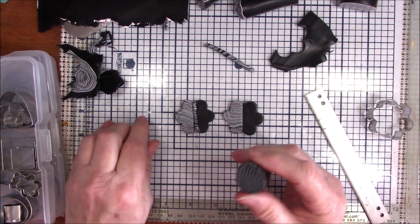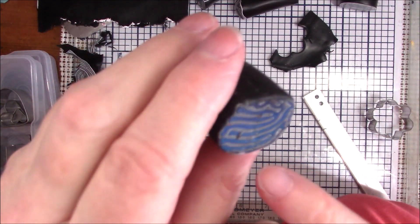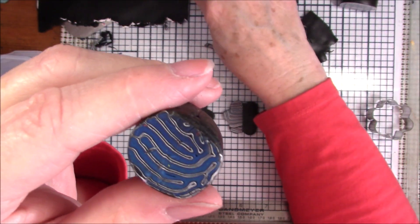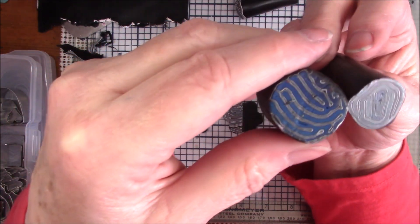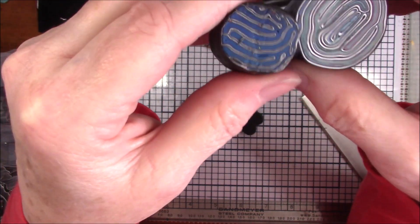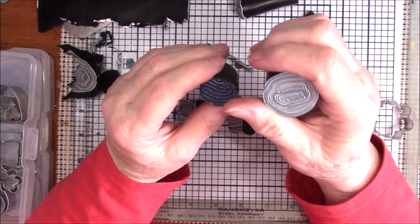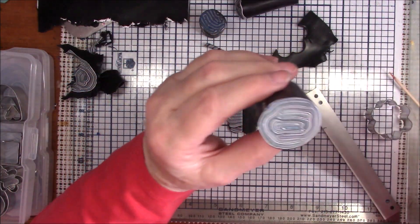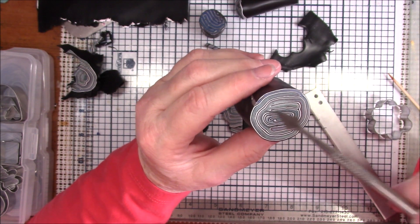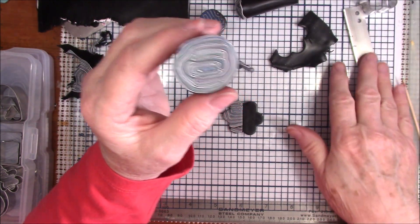It gave me a chance to look at what I had left of my brain cane. This one, instead of black-white-black, I've got white-black-white, so this one left a white strip in there. Here — everywhere I made a turn, came back on itself, squished it around and did all that folding — that's what creates this pattern. It's called a brain cane; I guess somebody thought it looked like a brain. It's a very versatile cane and something you can do a lot with.